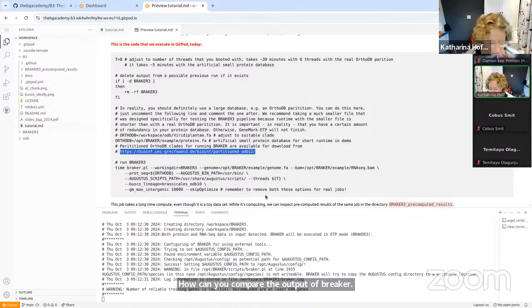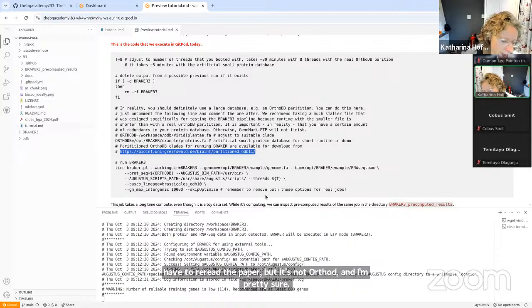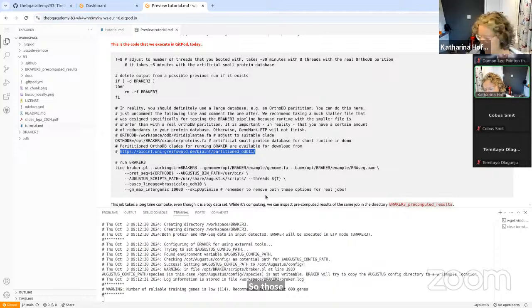These are two different questions. One thing is, I don't know when they're going to update the BUSCOs. It's probably going to happen, I don't know when. I think OMArk is not built on OrthoDB. I think OMArk is built on Ensembl proteins? I would have to reread the paper, but it's not OrthoDB dependent, I'm pretty sure. So those marker gene sets are pretty independent from BRAKER.